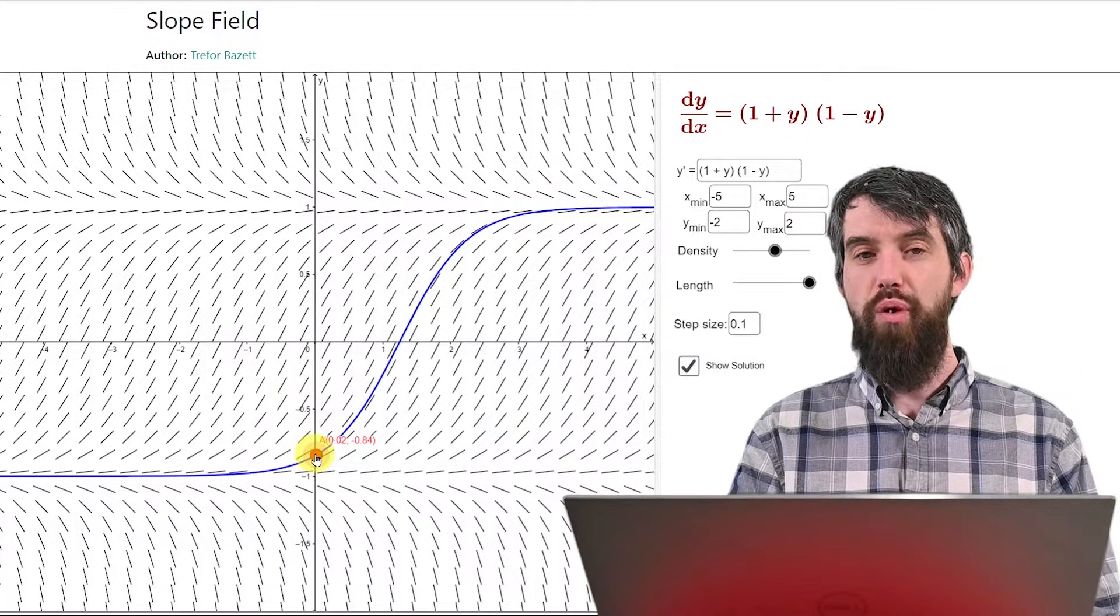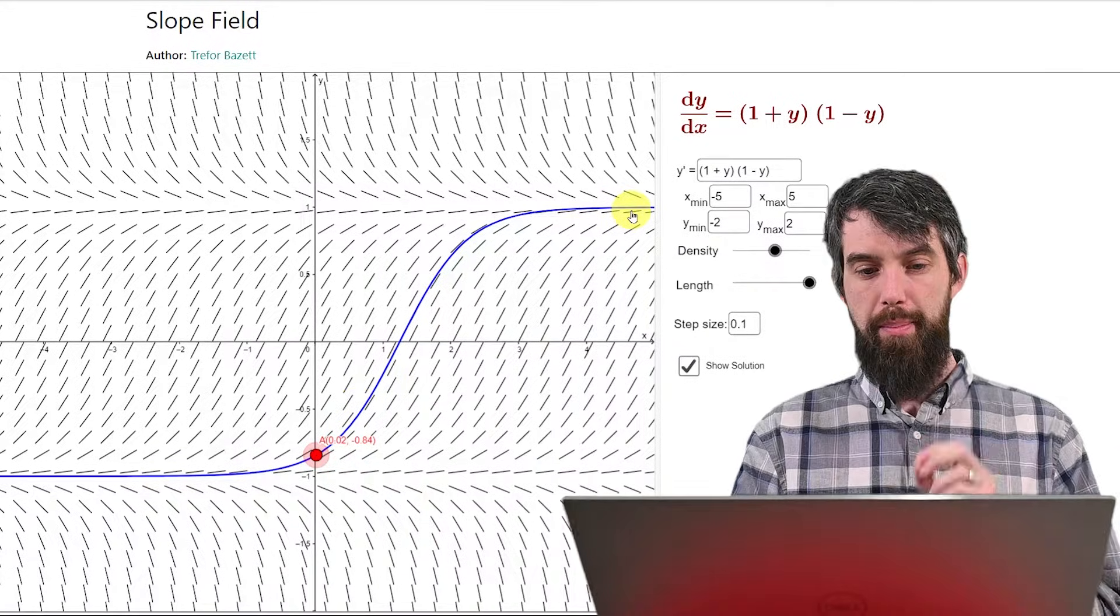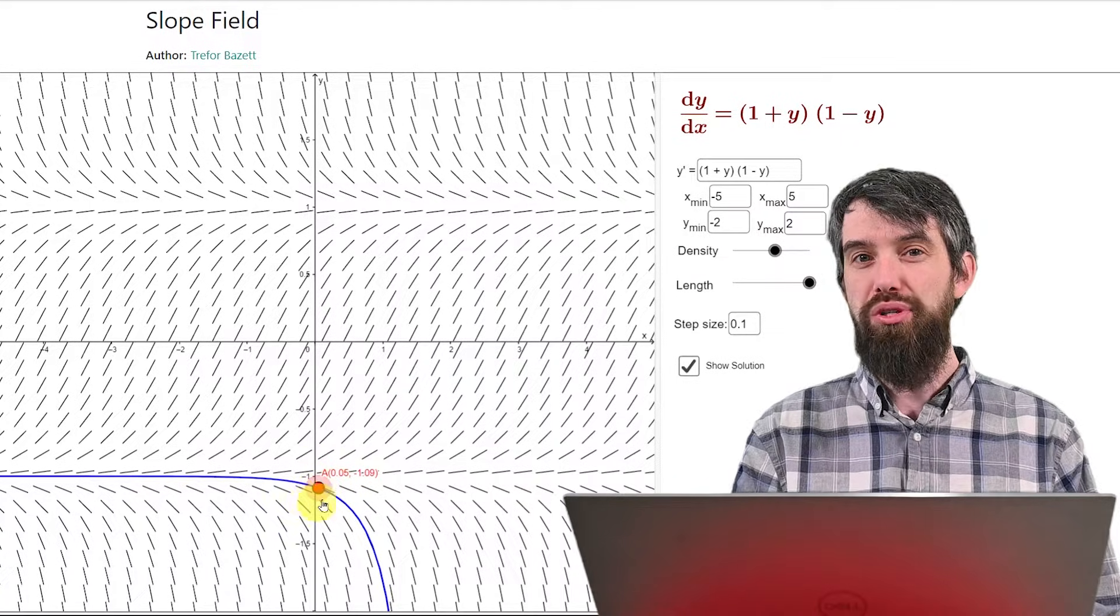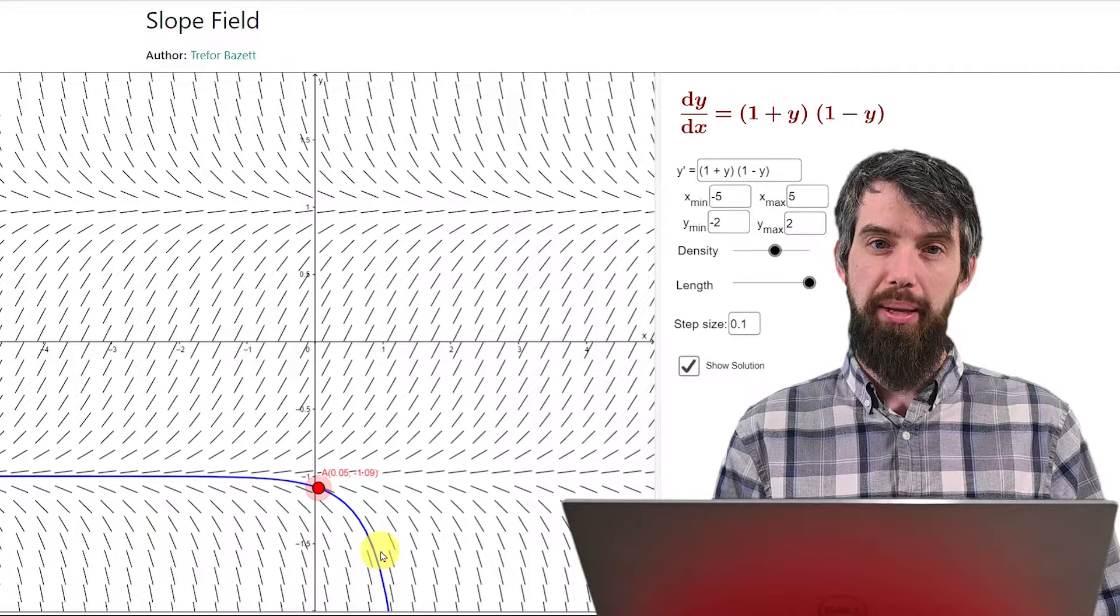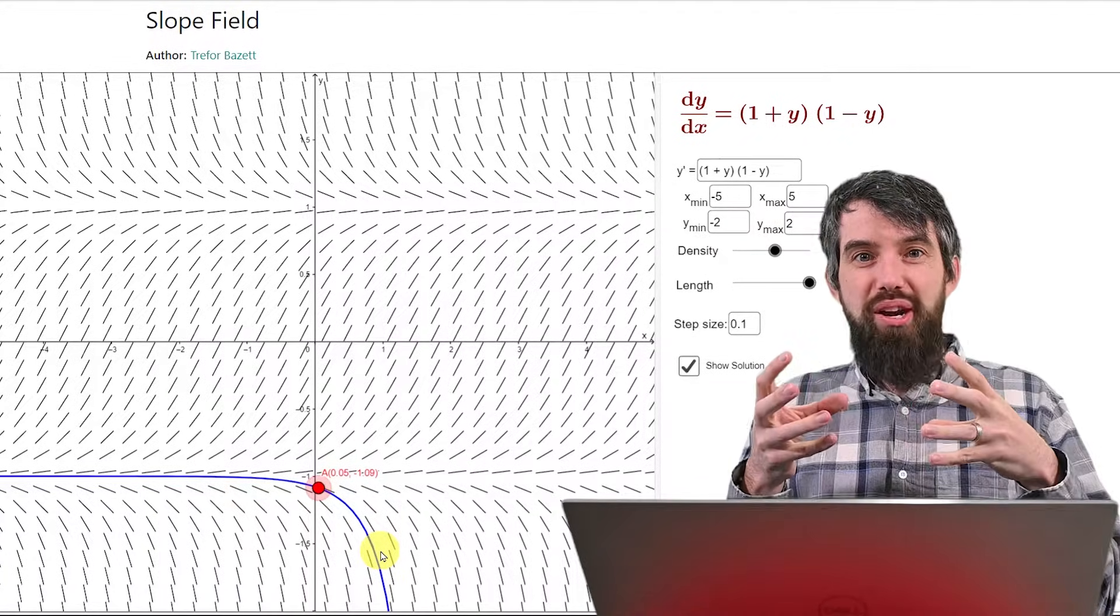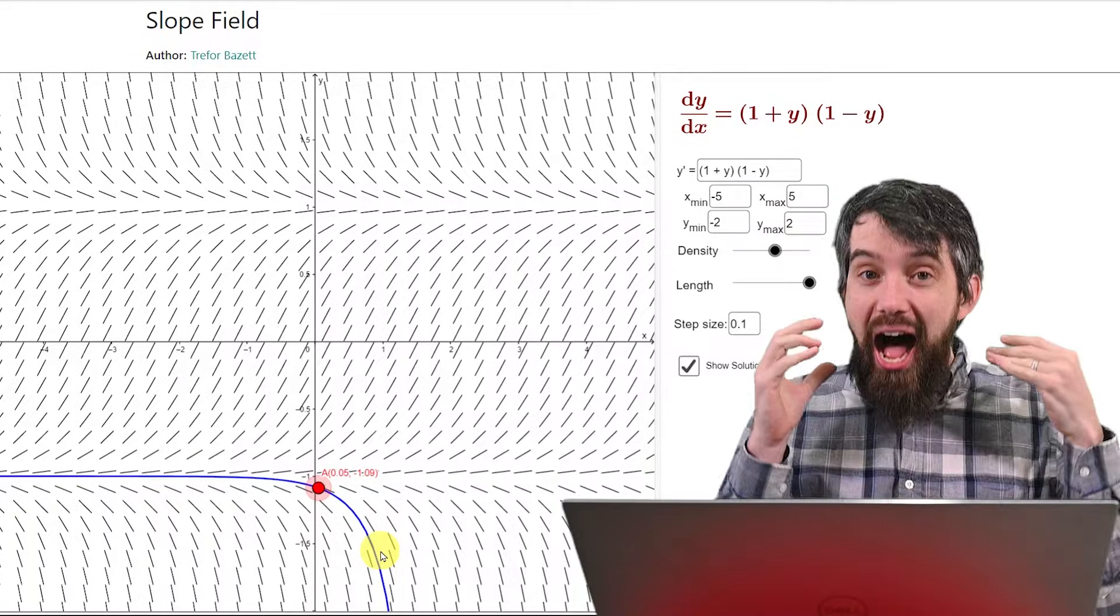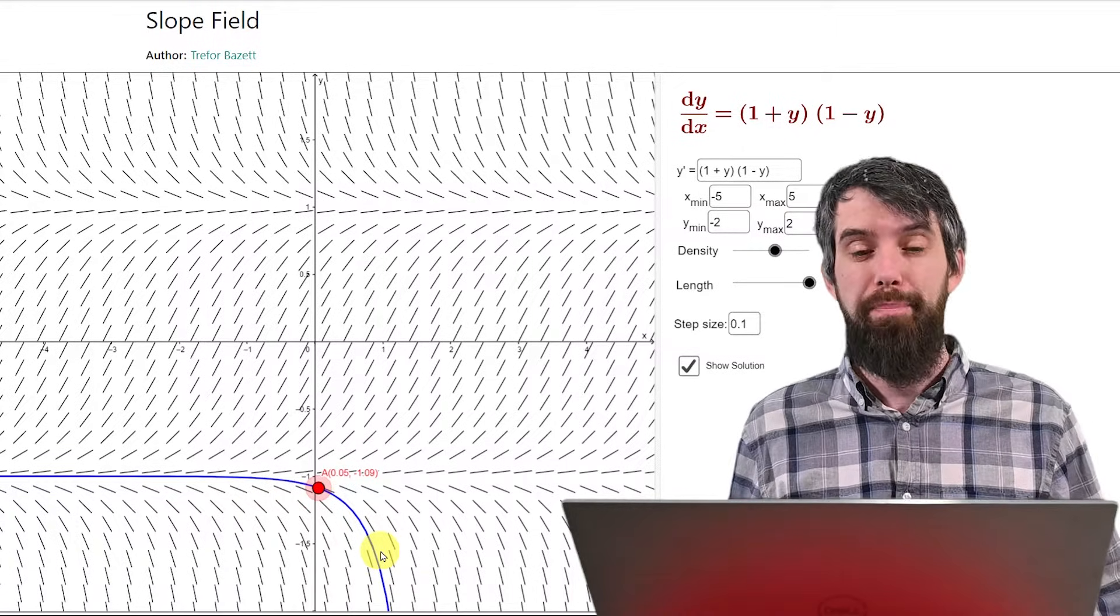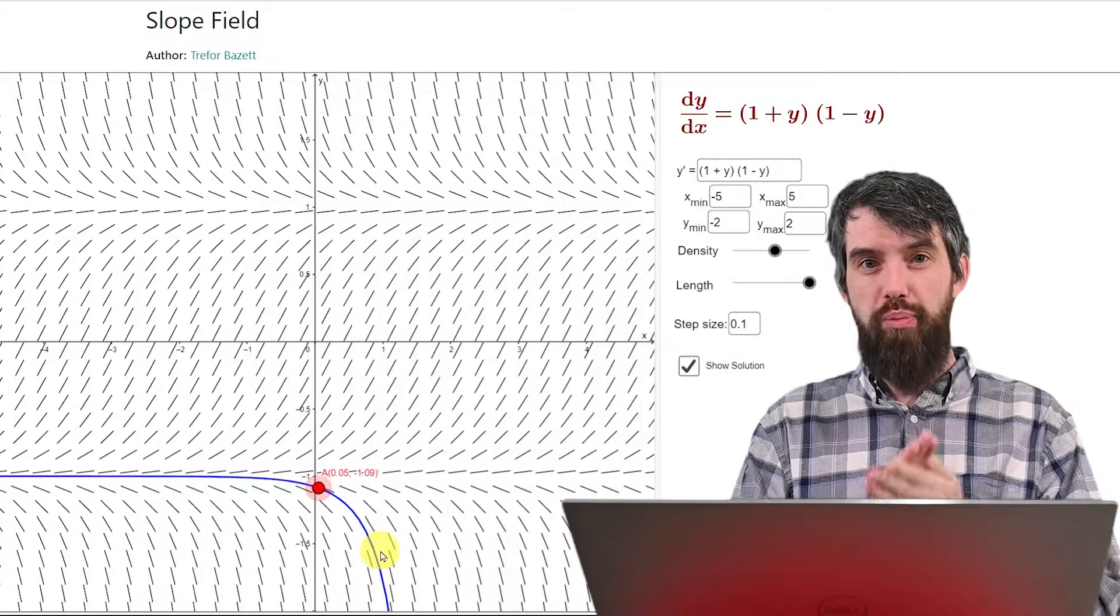It basically says if you're nearby the equilibrium point, you're going to end up at that equilibrium point. Now contrast this with what happens if you start near the value of y equal to -1. I mean, I'm right here near the value of y equal to -1, but it sends you all the way up to plus one again. Likewise, if I start just beneath the value of -1, okay, I'm very close to that equilibrium point, but it sends you away looking like it's going to -infinity. This type of equilibrium point where solutions that start nearby tend to go off in completely different directions is called an unstable equilibrium point as opposed to a stable equilibrium point like y equal to one. Okay, so that's pictorially what's going on. Let's just write down these definitions a bit more precisely.